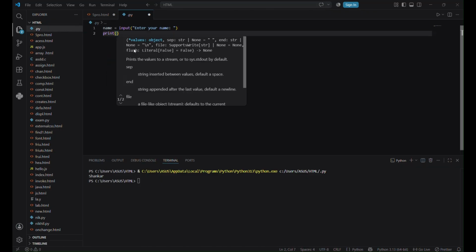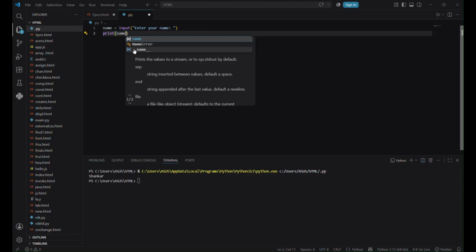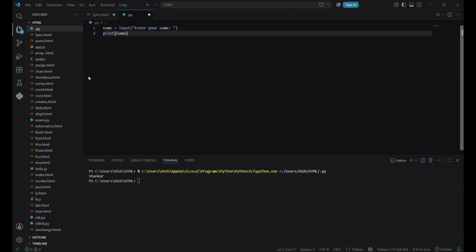Print name. Students, always remember one important point: the input function always returns a string. If you want to perform mathematical calculations, convert the input into an integer or float first.